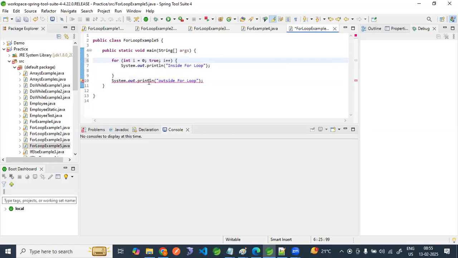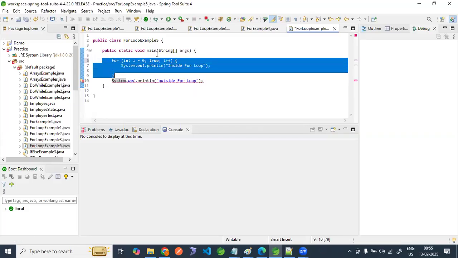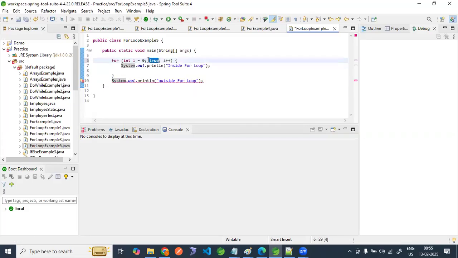You can see this statement is not reachable, right? Why? Because there is no conditional check. If this value will become always true, means what? In such a situation, this is an unreachable statement. Always this will be running, right? I am intentionally making it true; we cannot write a dynamic value, right?